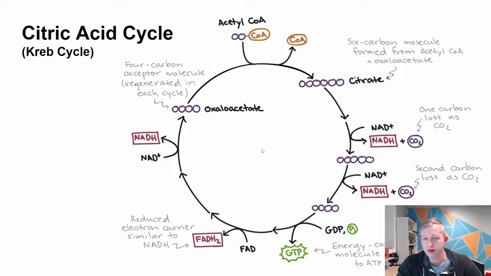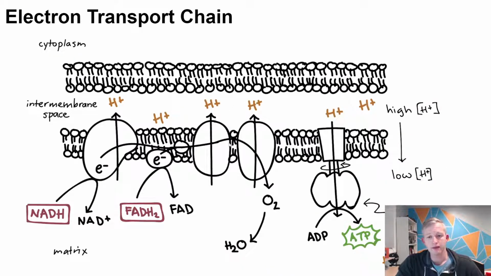It is very much the opposite of the Calvin cycle from photosynthesis. The Calvin cycle was taking in these carbon dioxides and building them into larger molecules in order to produce a 3-carbon molecule to later be made into glucose. The last step is the electron transport chain, and the electron transport chain should look really familiar if you've recently looked at the light-dependent reactions of photosynthesis, because it is precisely the same thing, just in reverse.